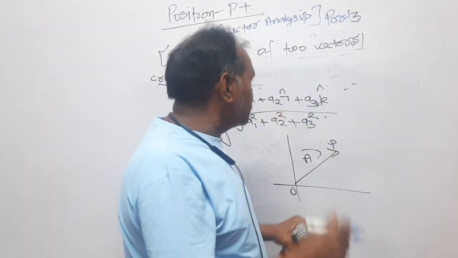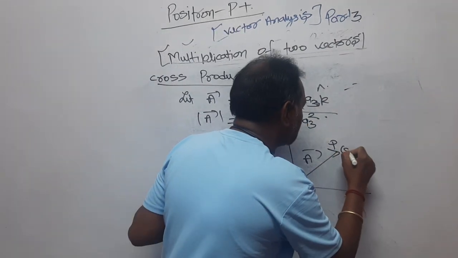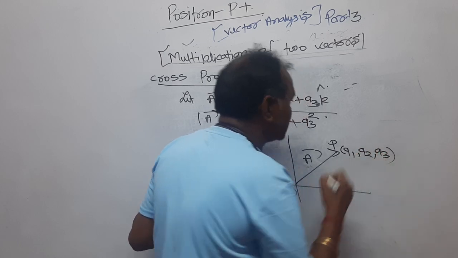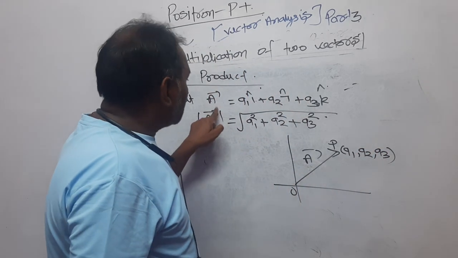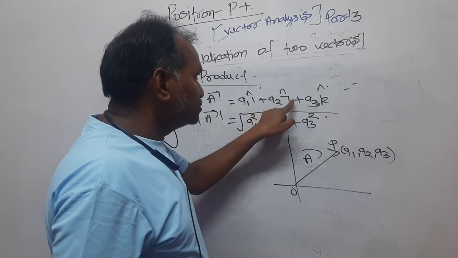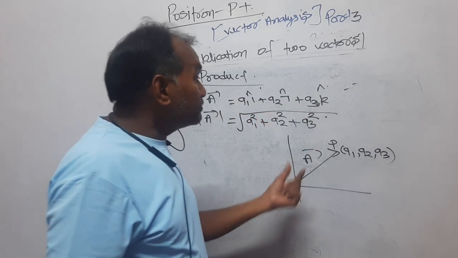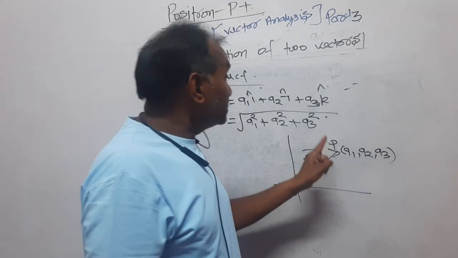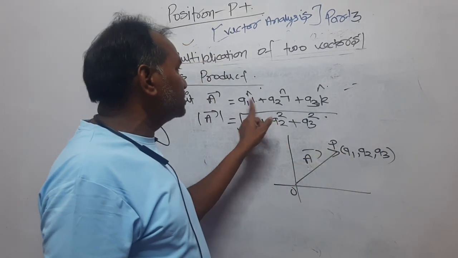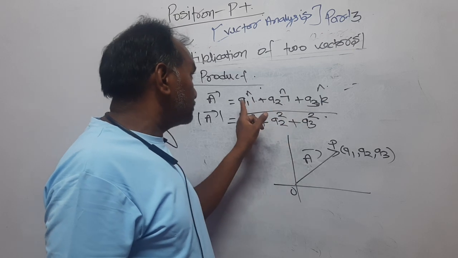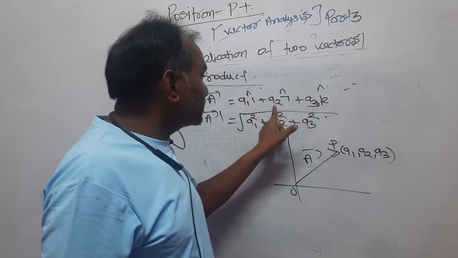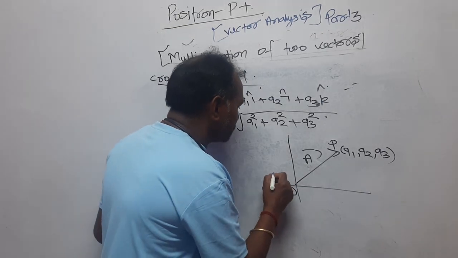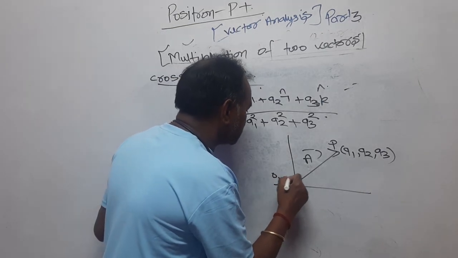It is a position vector of your vector. This is the point A1, A2, A3. You might write it like this: vector A is equal to A1 i cap plus A2 j cap plus A3 k cap. Then vector A is what? It is from the origin. I have drawn a vector A, meaning its head is represented by this coordinate A1, A2, A3. Dear students, origin is what? That is 0, 0, 0.